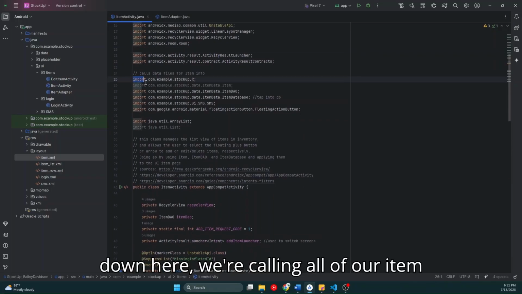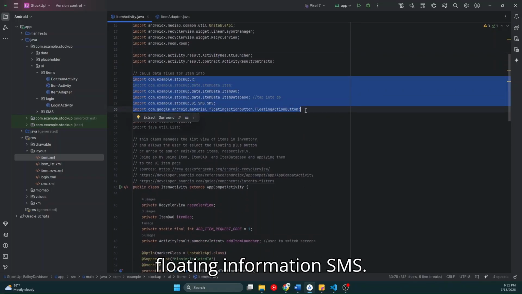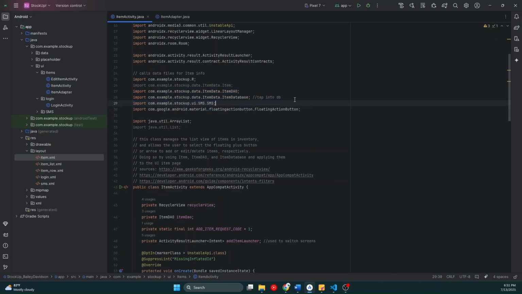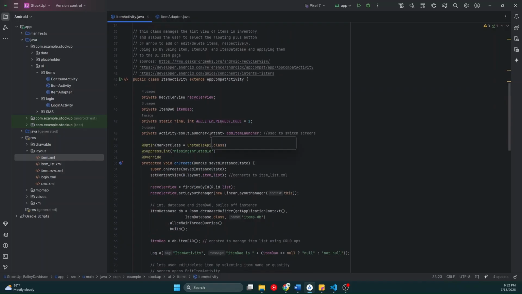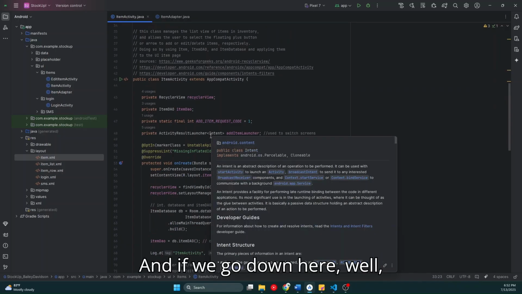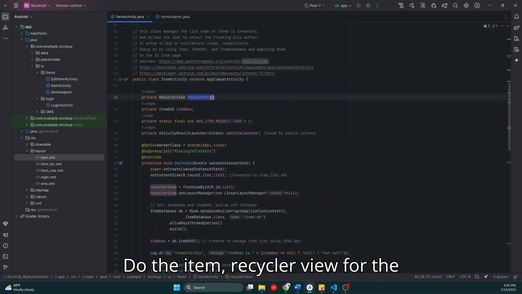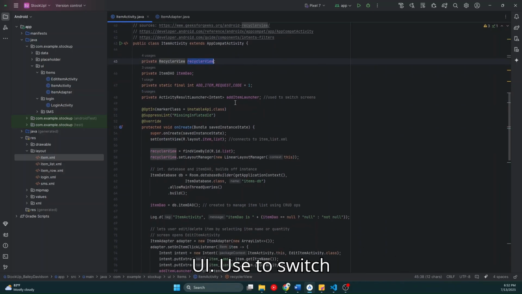And then down here we're calling all of our item floating information. And if we go down here, we'll do the item recycler view for the UI, used to switch screens. Oh, well, that's nice to know.